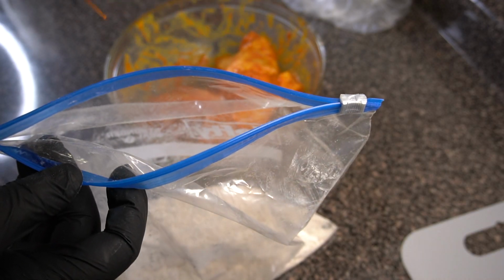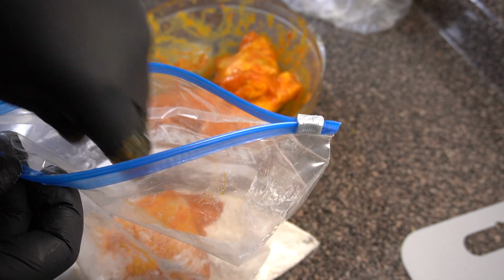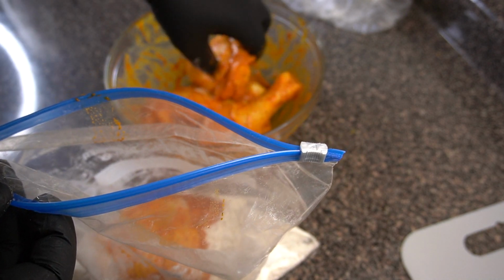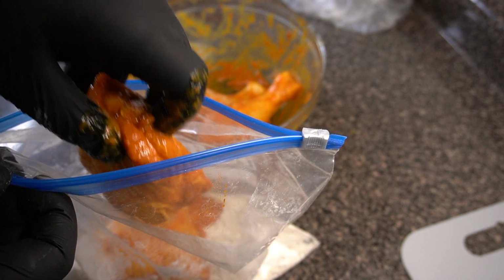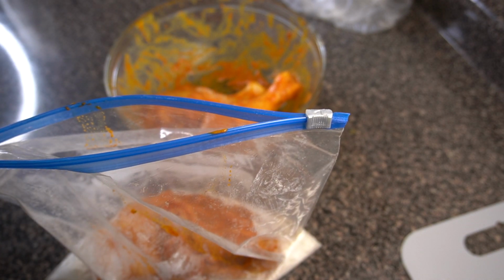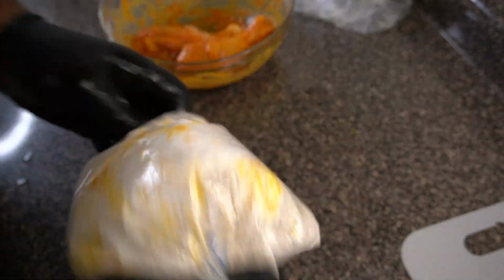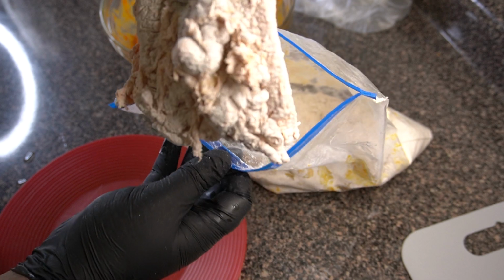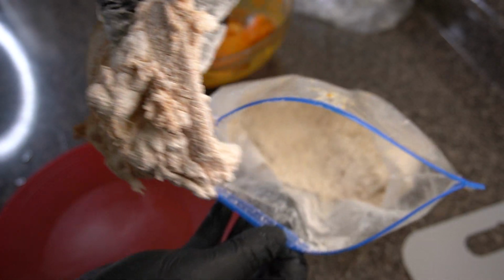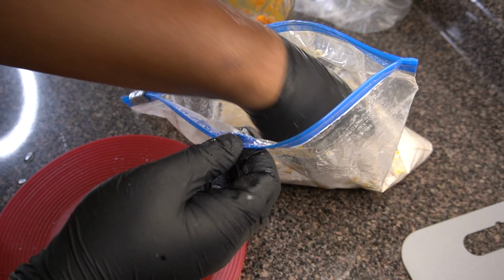So now I'm just going to put it in my seasoned flour. Just season the flour with all of the same ingredients that we season the chicken with. You can kind of like leave out some of the salt if you want to, or some of the Goya Sazon seasonings if you want to. But after that, I'm just going to mix it all up together, shake it up, shake it off. Boom, that is what that chicken is looking like. That is what we're going for.